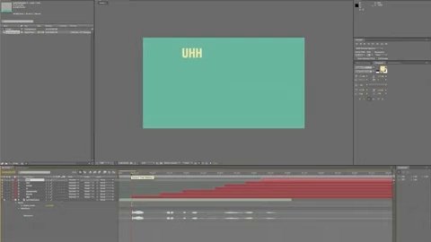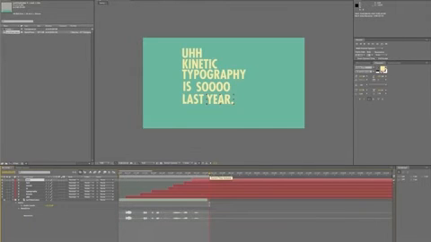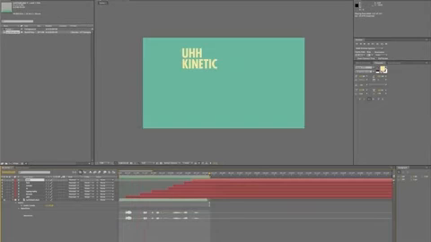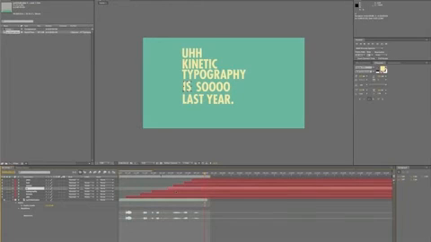I want the text to come up right when the word begins in the audio portion. Sometimes I'll adjust it if there's a quieter or softer syllable at the beginning of the word, and sometimes you can move the text to hit the portion of the word that is emphasized, and that gives it a little bit more punch and makes it feel like it's timed out a little bit better. But already we have something that's starting to get somewhere. Kinetic typography is so last year. Not bad. Is a little late.